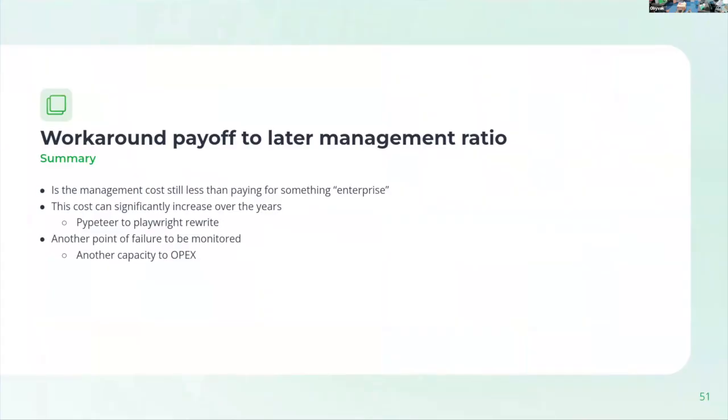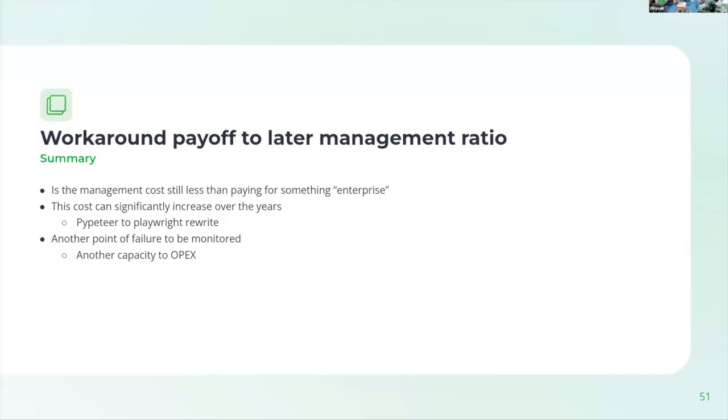Whenever we are working on a workaround, you've got to really think: is it really worth it? I actually wrote this one down because I wasn't sure: is the management cost still less than paying for something enterprise? That's something you would, in the end, have to present to somebody above you, like the management. We got the issue, we got the problem, we got the idea how to do it the other way around, but we are still not sure if it's going to be cheaper or the same cost as buying the enterprise solution.